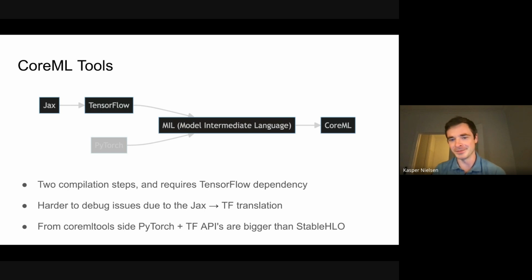So I thought, okay, given StableHLO is an intermediate representation and MIL is as well, maybe it's easy to just translate it directly.